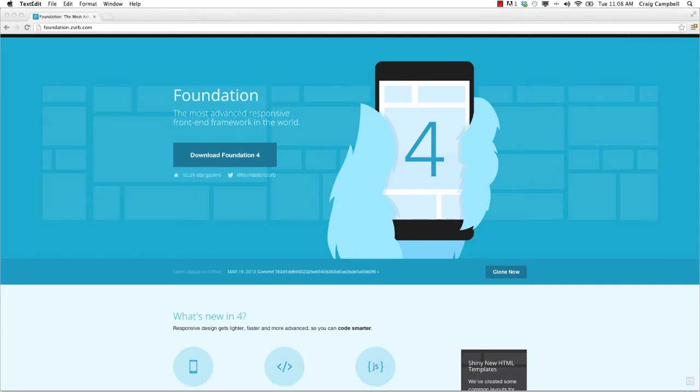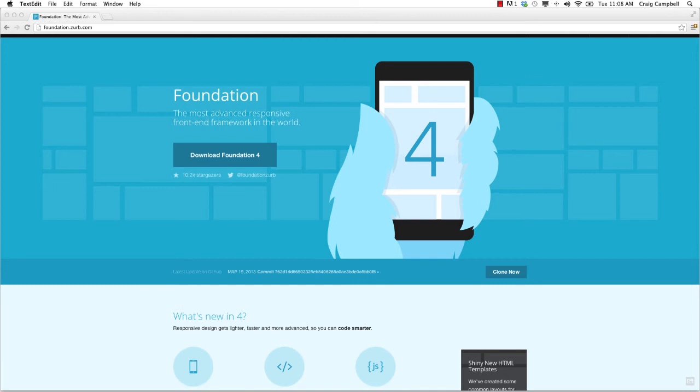To use Foundation, you simply include a few CSS and JavaScript files in your web pages, and then for the most part, you simply build your HTML to refer to all of the predefined Foundation CSS classes that do all of the heavy lifting for you. So within the Foundation framework, we have a number of sensible and visually attractive defaults for everything from typography and buttons to dropdowns and forms. The framework is also built on a flexible grid system that makes laying out your content ridiculously easy.